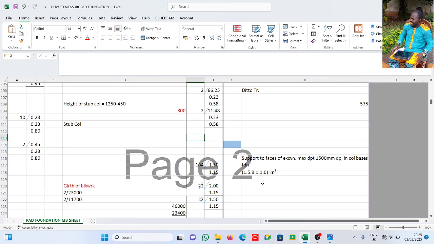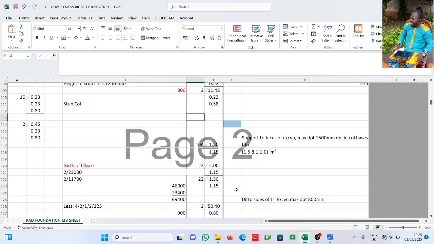It is an area item, the length times the width or the depth, as the case may be, of your excavation. So this is our excavation. The length is 1.5. This is the depth. I have 4 sides multiplied by 10. The same thing here, 2 by 1.15. It goes for 2 sides because they are different sizes. And the next side is 1.5 by 1.15 by 2 by 2. It's as simple as that.